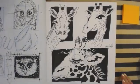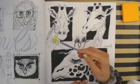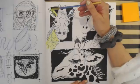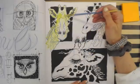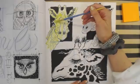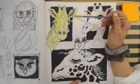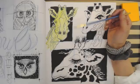Okay, so let's get back to a wash. Let's see. Okay, that's good. I'm just going to put a wash of green over the whole giraffe, and I'm not trying to stay in the lines. I'm just getting the whole giraffe green. You want to make sure your ink is dry and you're using a permanent ink, your Faber-Castell Pitt pen or whatever. Make sure it's waterproof, right?